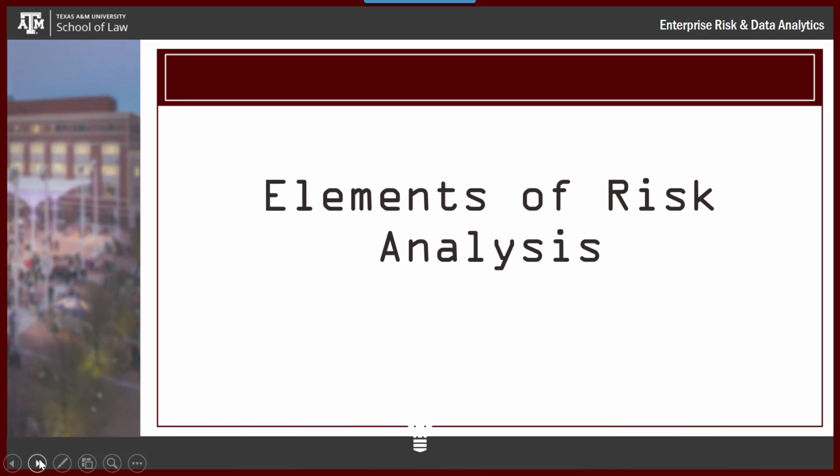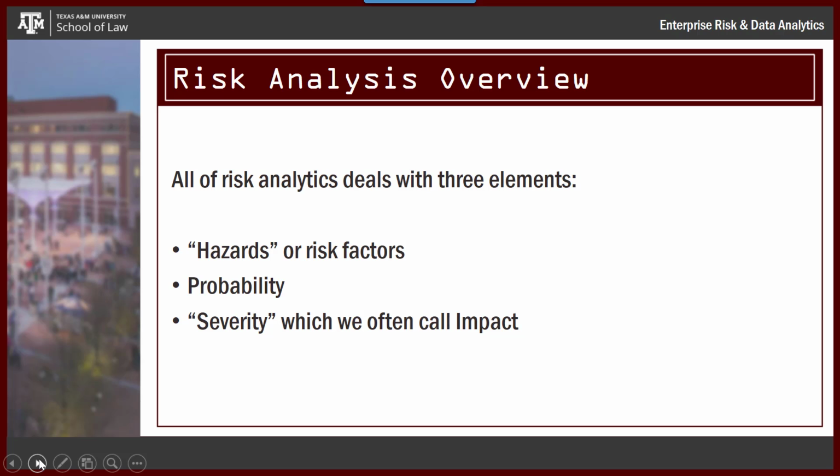Holistic risk management. So let's talk about the basics. We talk about hazards, and by hazards we mean risk factors, hazards being the old term. We talk about probability. All risk is probabilistic in nature. We can't think of every possible risk. We can't worry about being hit by a car the next time I cross the street. It might be very small, but there's a probability.